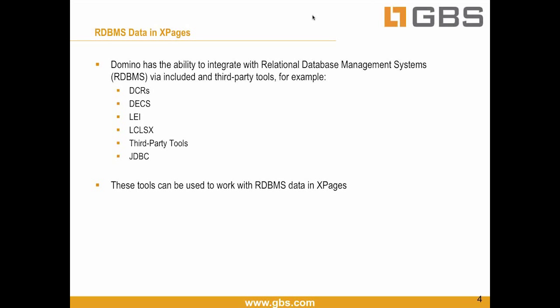So when you talk about relational database data in XPages, understanding that XPages is a front end to Domino data, you also want to use it as the front end to your relational data. Built into the Domino stack, we've had access to relational backend data via DCRs, DECS, LEI, LSX, third-party tools, and JDBC. Those are pretty much the tools in your toolbox when you want to get access to the backend relational data. All of those tools can be used to work with relational data in XPages.